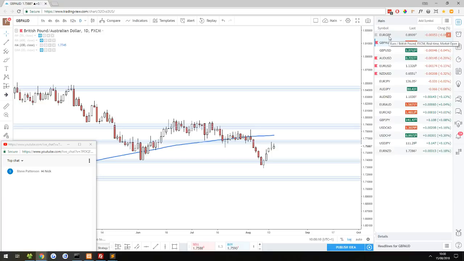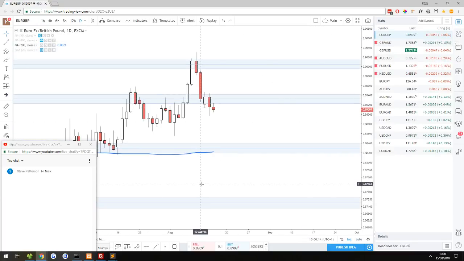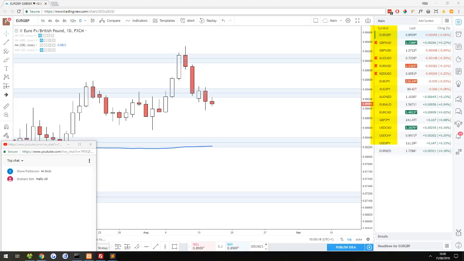You're looking at, well, we're going to switch to a Euro GBP daily chart. Today's analysis, we're going to be looking at four price action setups on all these pairs listed here. When I say price action setups, I mean continuations, reversals, all kinds of price action setups. So let's get started. We're also going to talk about yesterday's trades or potential trades, a few of which didn't trigger. The one that did trigger didn't work out, so we're going to have a look at that one.